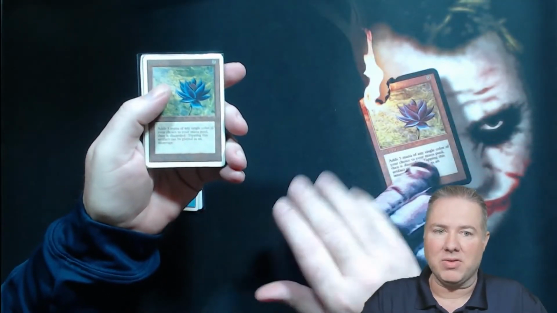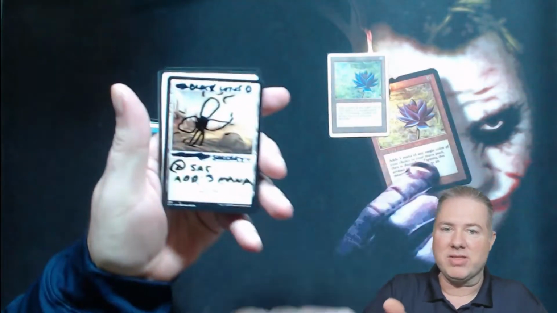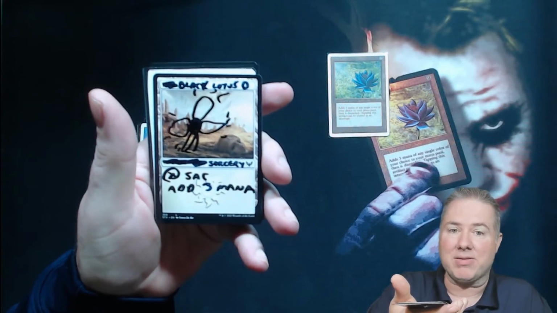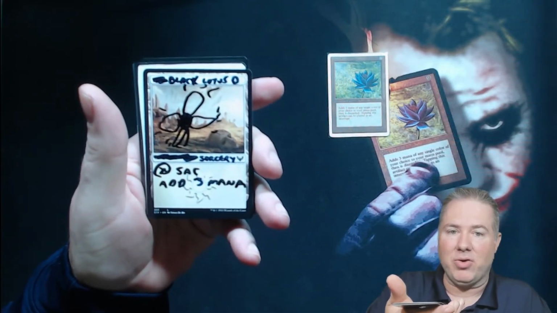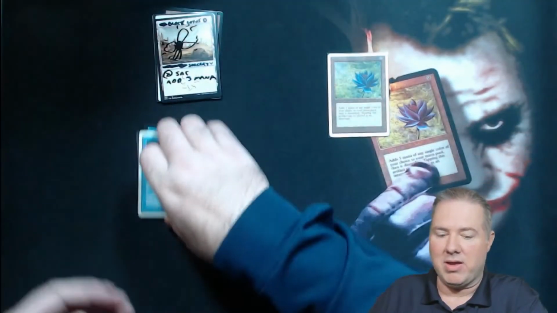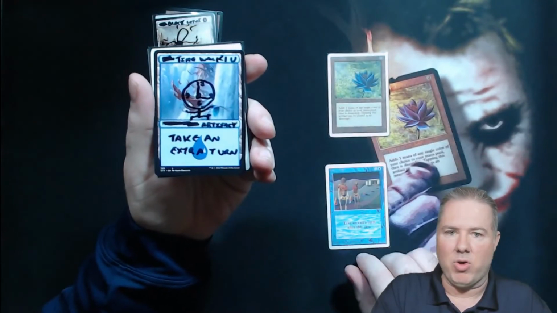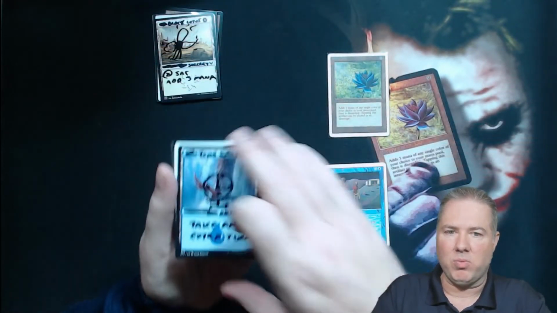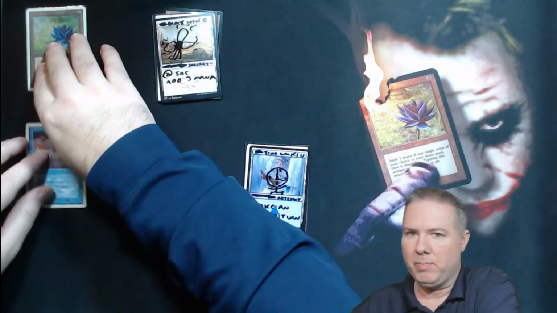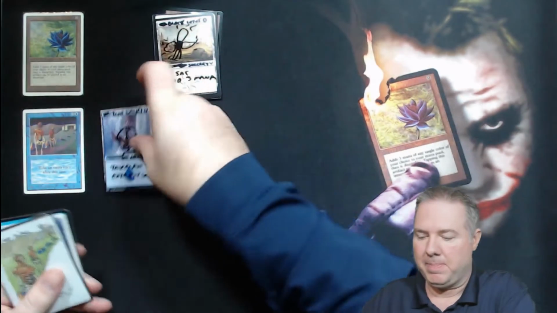Now you can get to the lowest common denominator, the ghetto proxy, where, as I said, you just take a basic land and you write on it. This could be a proxy or a playtest card. You write on it, Black Lotus, 0 mana cost, sacrifice to add 3 mana. And in the case of Time Walk, I've done the same thing. Time Walk, take an extra turn, costs 1 blue. Let's just line these up over here as we go. So we've got our ghetto proxies.